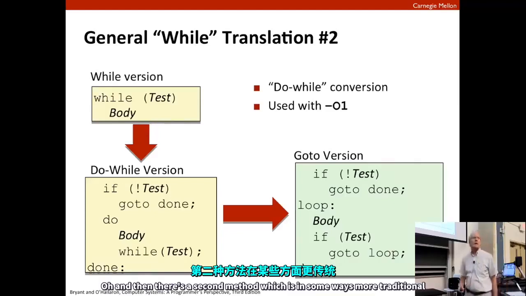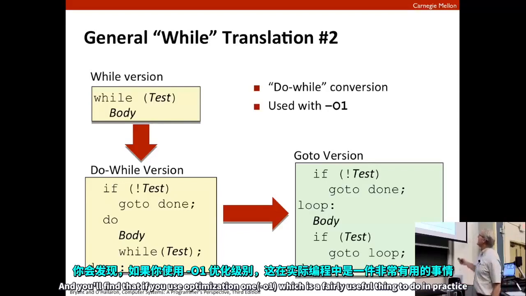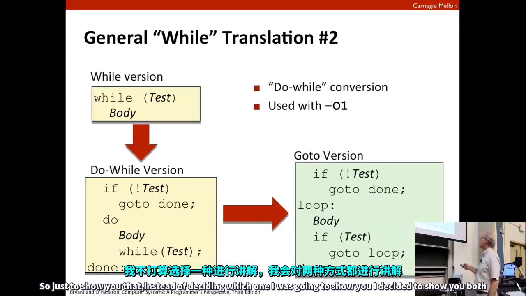And then there's a second method, which is in some ways more traditional. And you'll find that if you use optimization 1, which is a fairly useful thing to do in practice. So just to show you, instead of deciding which one I was going to show you, I decided to show you both.